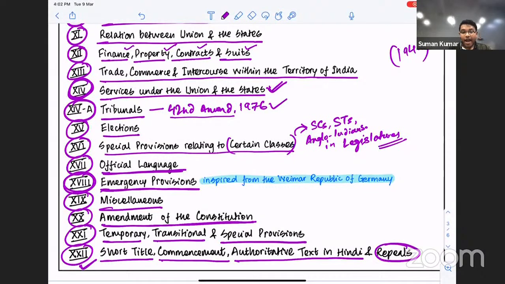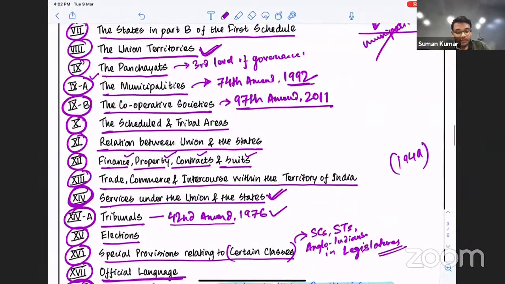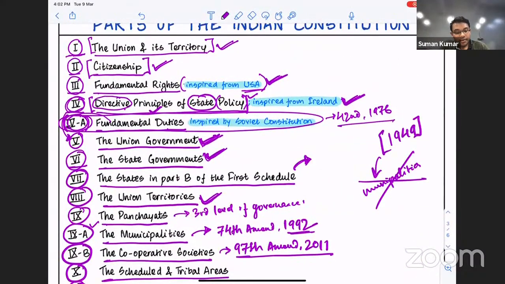So having said this much, all those people who are bearing with me till now would have understood that this is how you understand the whole trail and logic behind the arrangement or the sequencing of the parts of the Constitution of India. Why is this relevant for civil services is my aspect, or how is this relevant in the case of civil services.